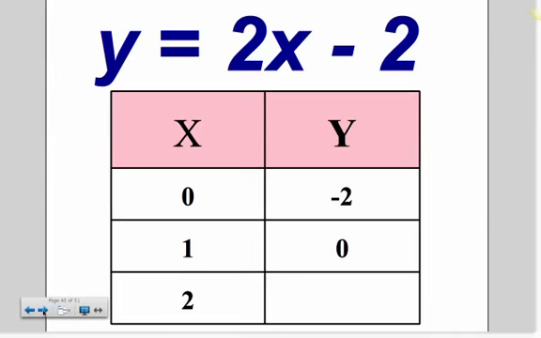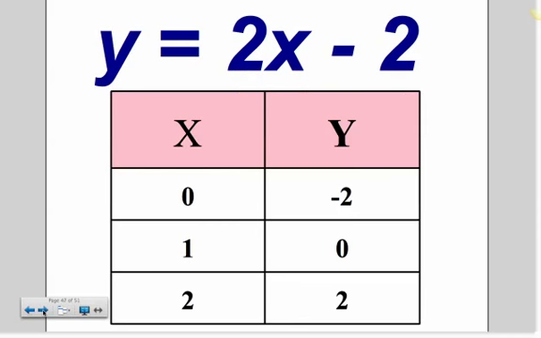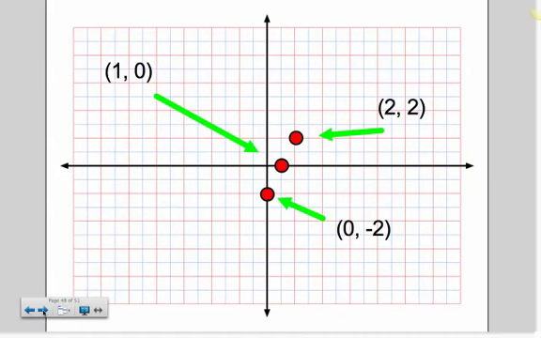So now I use the x value being 2, so I go into my little formula, y equals 2 times 2, which is 4, and 4 minus 2 gives me 2. So what this means is when x is 2, y is 2. So then I go to my chart, I complete my chart, and now what I need to do is go back to my coordinate plane and graph x being 2 and y being 2. So there you go. Now I got my 3 points all lined up. The next step I have to do is draw a line through them.